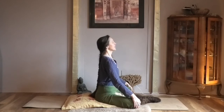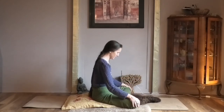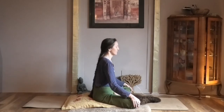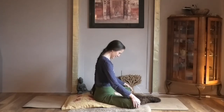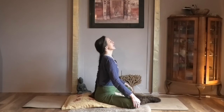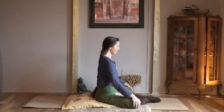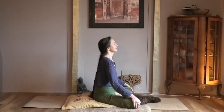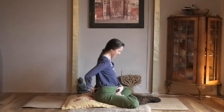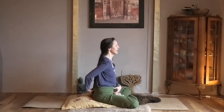Now, all that spinal tidal flow, that ripple that we did in life nerve stretch, we do here. It's a little more subtle. So pelvis, spine, chest, neck, head goes down. Pelvis, body, chest, neck, head goes up. Your spine is experiencing a tidal flow: your pelvis rocks back and then your head is last. But before your head comes down, your pelvis starts coming up. Before your head is all the way at the top, your pelvis rocks down and back.